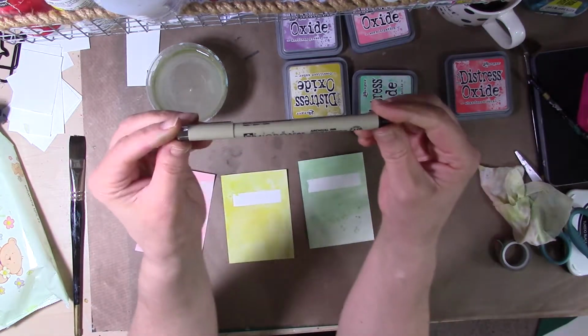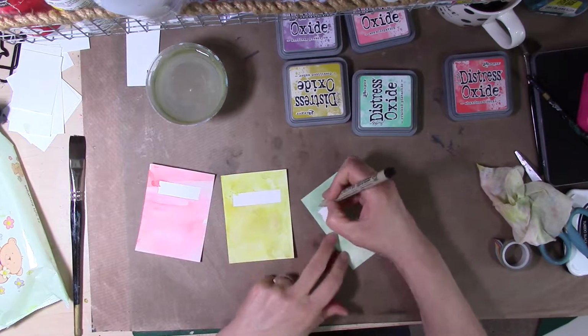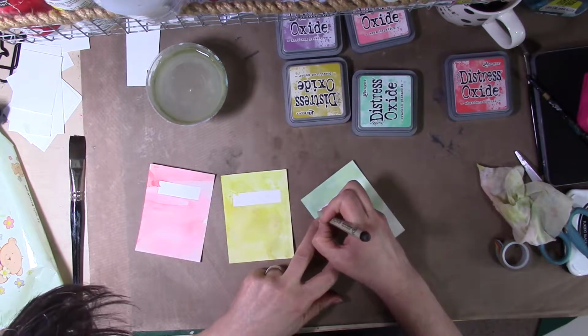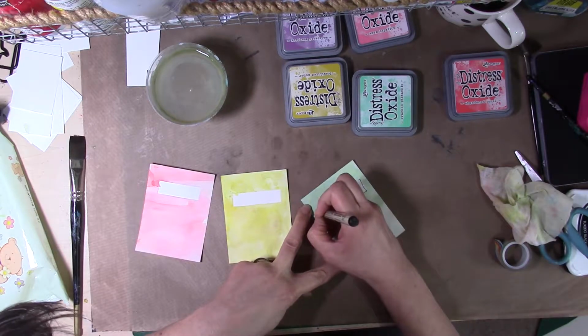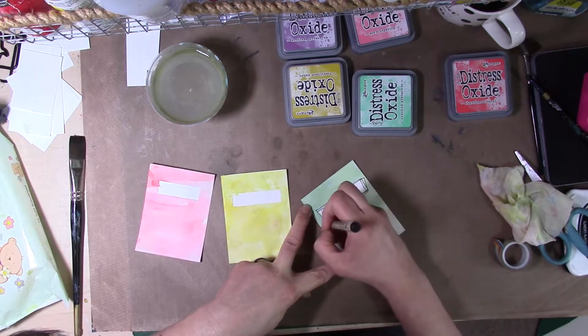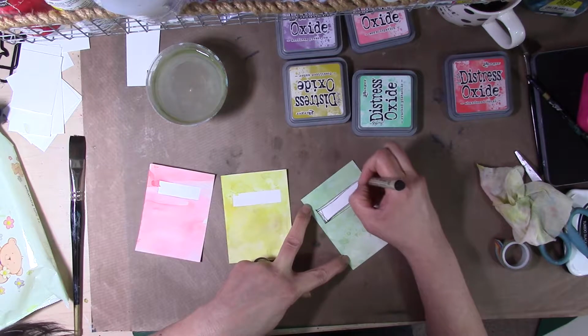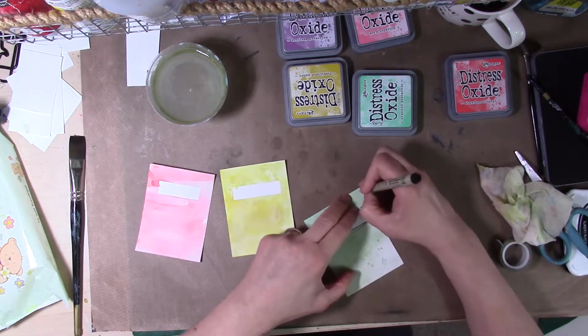So I'm using a micron pen now, fine black pen. It's a 0.5 I think I've got there. And I'm just scribbling around that sentiment box now, not carefully at all. And if you go over it again and again, it makes your crooked line look deliberate, which of course it is.